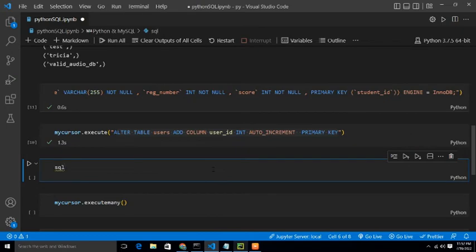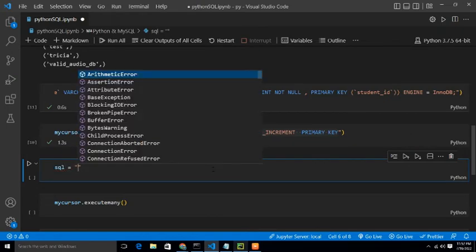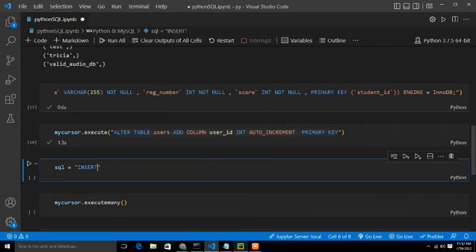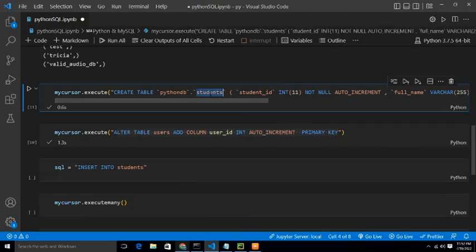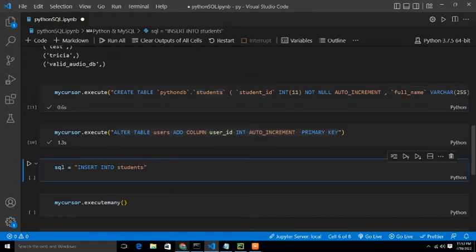Okay, now let me just call SQL as a method. I'm going to say insert into users. I can use that or students. Let's use students. Students. I think that's what we call it, right? Let me check. It should be here, right? Let's see. Yeah, it's here. So this students table is what we are talking about. I want to insert into that students table. What do you want to insert there?